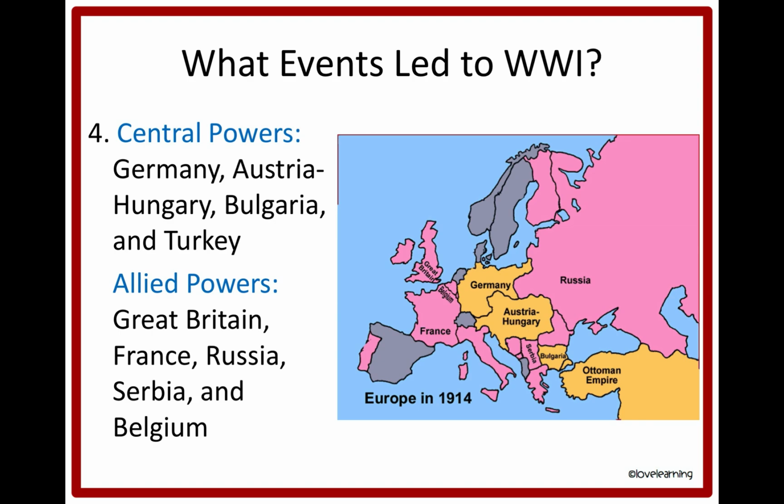So here's your 2 sides. You've got your central powers: Germany, Austria, Hungary, Bulgaria, and Turkey. And then you've got your allied powers, which are Great Britain, France, Russia, Serbia, and Belgium. Now, for the most part, you're going to see that the central powers are going to be the ones that are going to try to be ruling by force. And the allied powers are going to be the ones that are trying to rule for their people, all right? So the United States is going to come in under the allied powers, all right? So we don't really want to say good versus bad guys, but definitely when you think about how a country was ruling, you're going to be thinking about the allied powers treating their people well, all right?